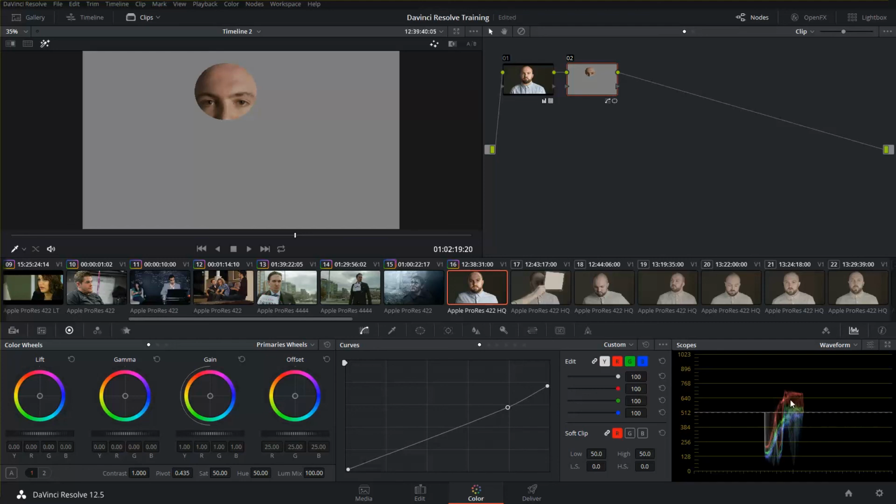You can obviously see the skin tones, which are more red, are more red here. And also they go down quite far actually. I don't necessarily want that much contrast on him, so I can pull that up a little bit as well. Or I could even do a small curve here actually. So we have a little S curve. And you can see it's very much now aligned, the midtones here.